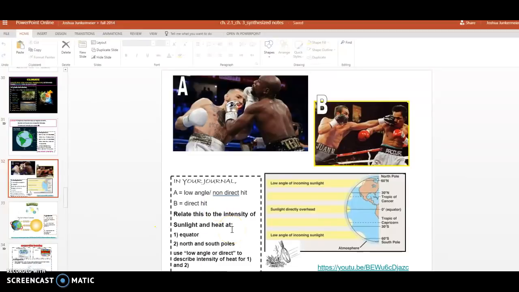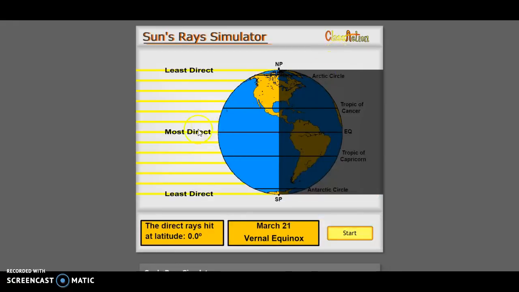All right, first off, it's important to know that the way that the sunlight hits the surface decides how intense the light is, and it determines how warm or cool the climate is. So we experience the highest temperatures, the warmest climate, where sunlight hits the sky perfectly perpendicular. So where it hits most directly. Let's look at this simulation. It says the most direct light hits at the equator.